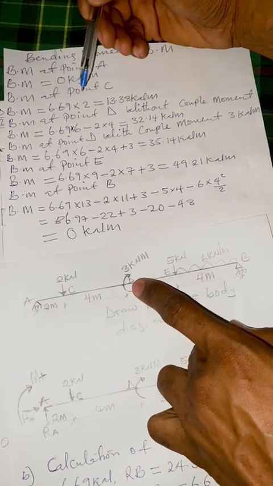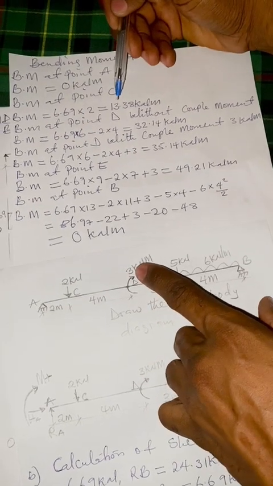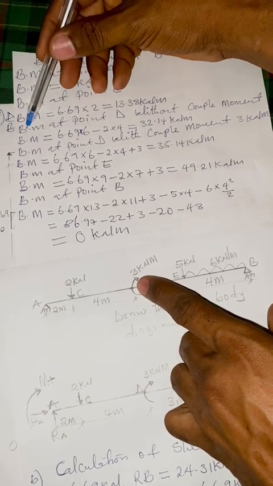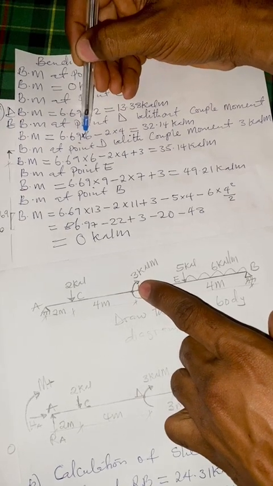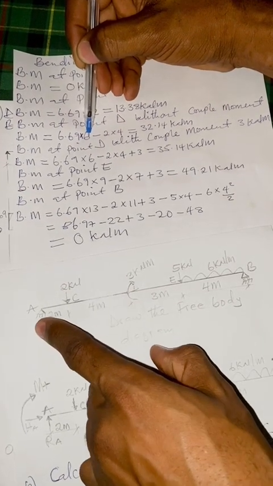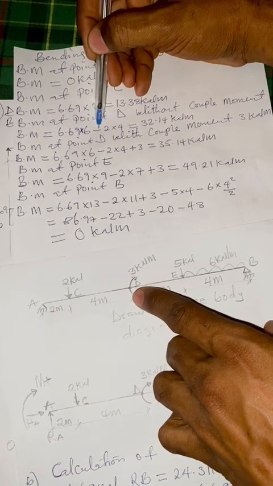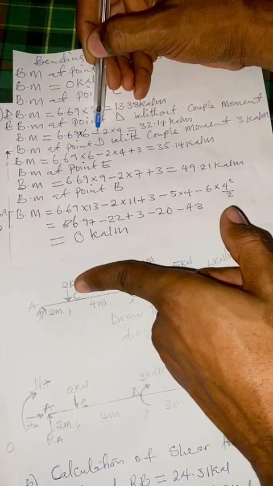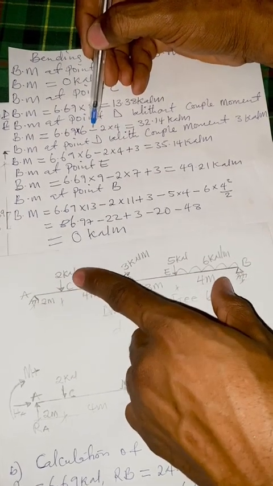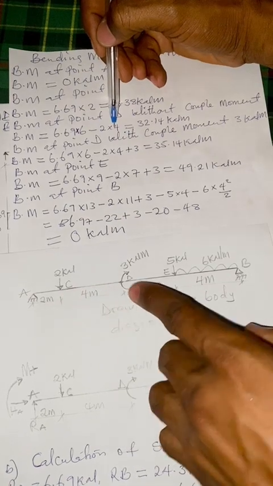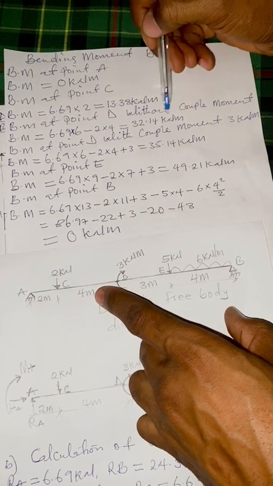Now at point D, we will be having 2 moments because of the couple moment. We will have one when we include the 3 and one when we exclude the 3. So the bending moment at point D without the couple moment is going to be 6.69 times 6. Why is it 6? Because from that point to D is 6. Then minus, why is it minus? Because the load before D, which is at C, is coming down. That is why it is minus 2, which is the force, multiplied by the distance from C to D, which is 4. When you do it mathematically, you have 32.14 kilonewton meter.